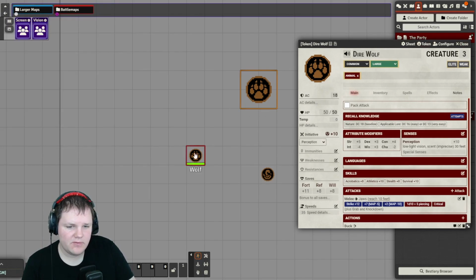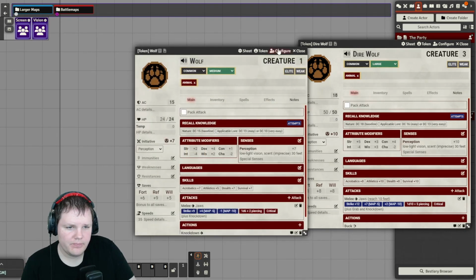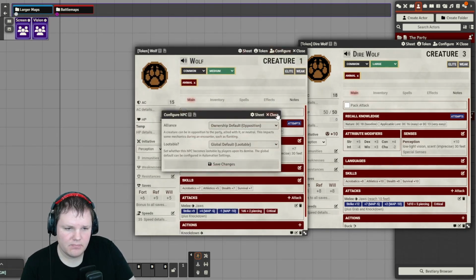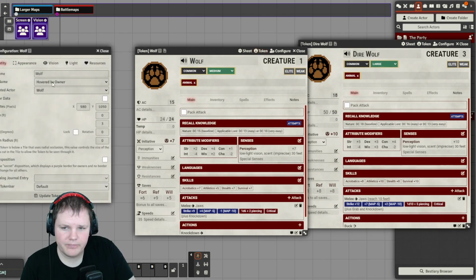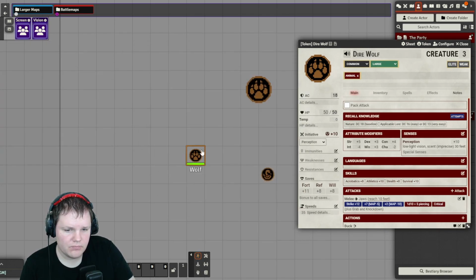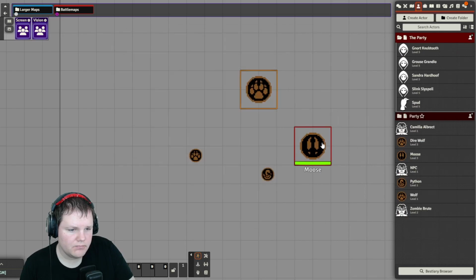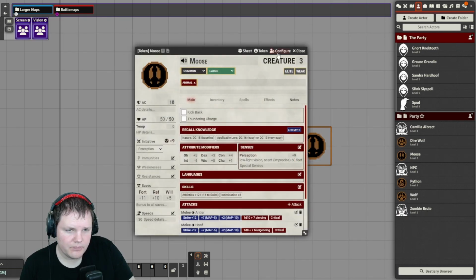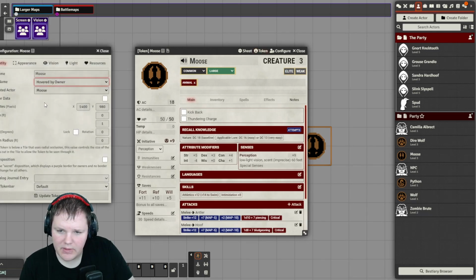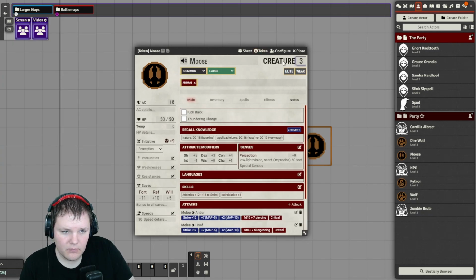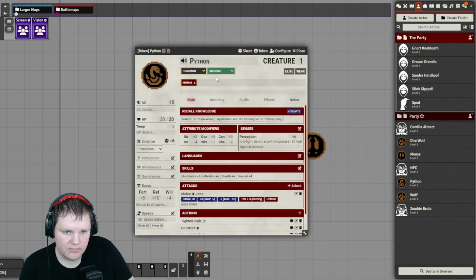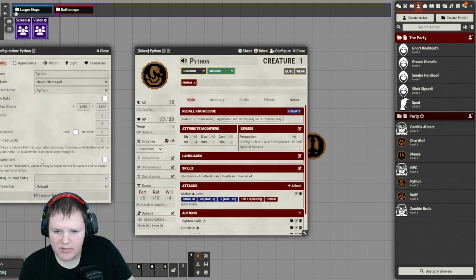I didn't update the token, did I? Maybe I did. Token covered by anyone, because technically they'd know what these are.